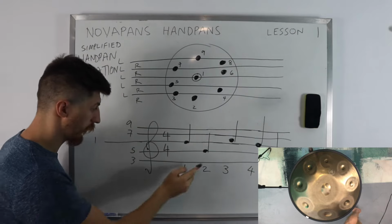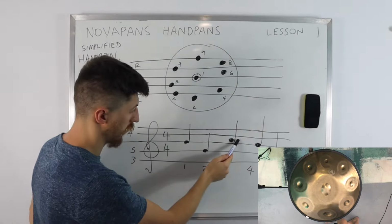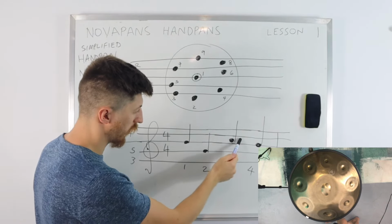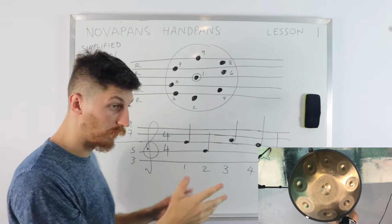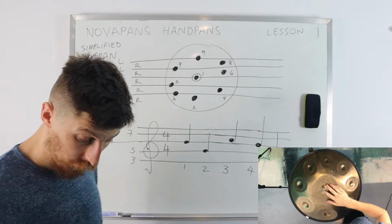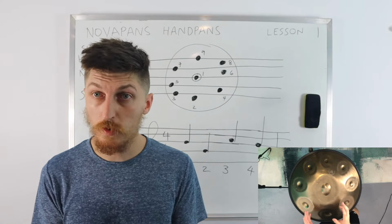So now we know that is the fifth note, that's the first note. What's this? Well, we know that line is a 7, we know that line is 1. What's 1 below 7? 6. And that there is the ding again. So how would we play this? Now there's no markings of what hand we should use, so right now we just need to get the notes right. We've got the ding, the fifth note. Now how do you find that in the handpan?